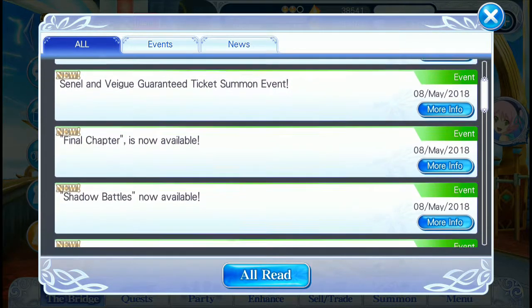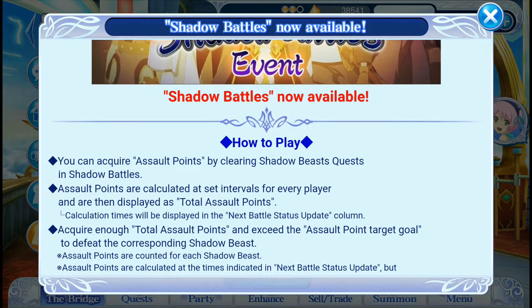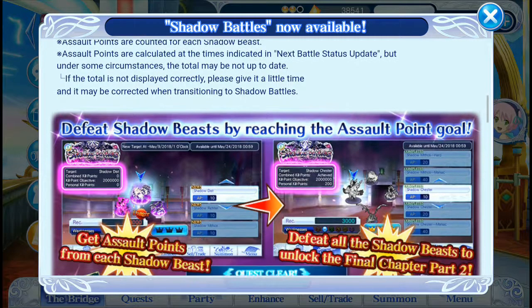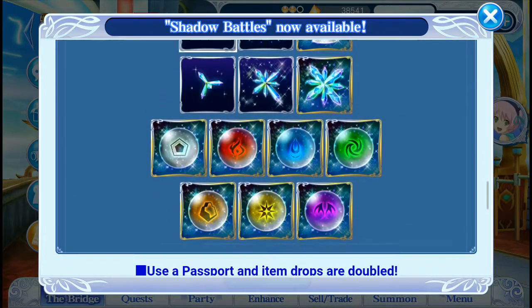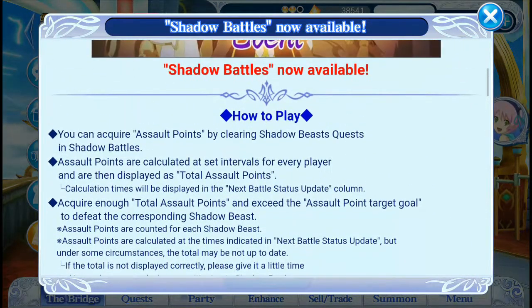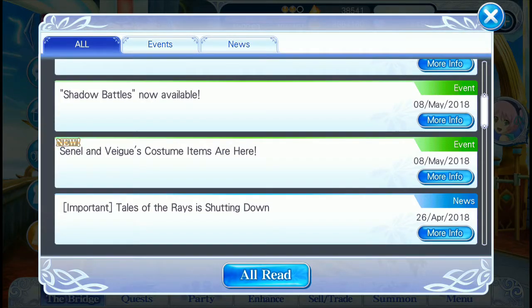Let's go ahead and look real quick. Shadow Battles. Let's just go over what it shows. Okay, so obviously it shows them. Shadow Beast, let's see. Get soul points, final chapter part 2. So basically how this is working is, you get all that stuff, and we're gonna get final chapter part 2 if we can get the overall points to the maximum number that we need to get. I don't remember if that's how it worked in the Japanese version when that first came around.